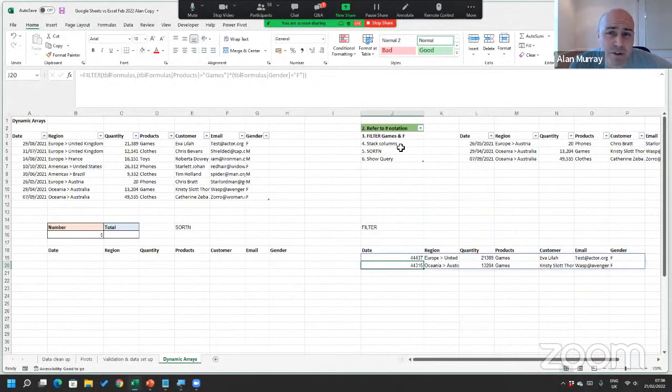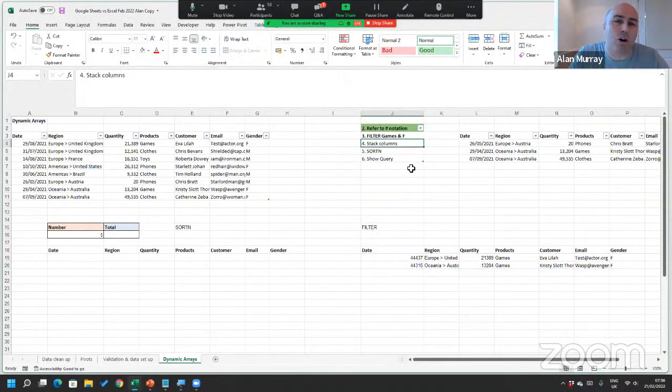Now, moving on to the others, stack columns. Excel doesn't have a function for that yet, and Google does, which is why it's written there. So I would use Power Query, which I think is a better approach anyway, which I can demo, but I'm a bit wary of time. So hopefully, you guys know about this anyway. I could do append queries, numerous tables, different workbook, much better than the formula. The formula's there if you want it.